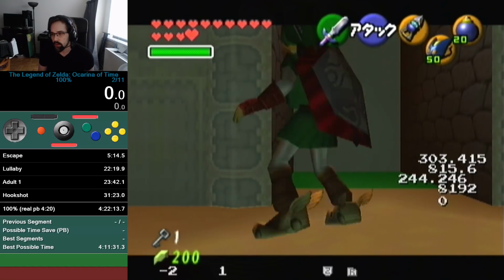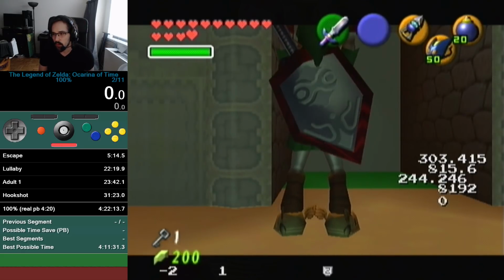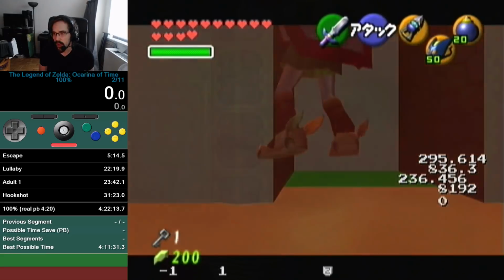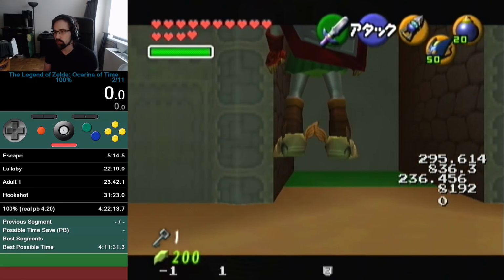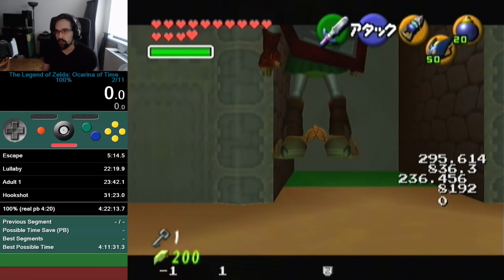And so you want to just get into the right ready stance, then you can release R, pull out a bomb chew, hold down, and then R and A, and on that one frame of shield, he will have retained his right ready stance, and you get a 20.7 hover. And so that works.